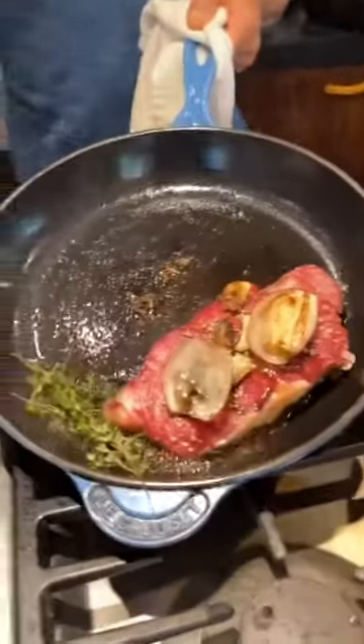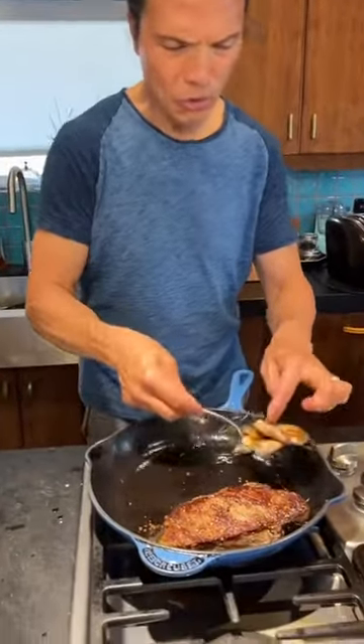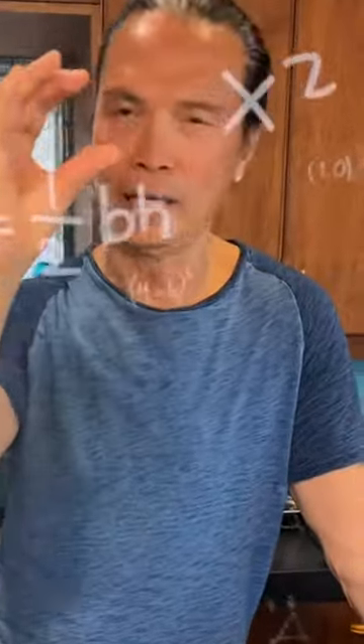Add the fresh thyme where the oil is. A little power — flip to the other side. Turn it to high heat again, bring all this stuff on top. Let it sear first, then I turn it to low heat. Now it's actually slow cooking inside. I can feel the meat is cooking.